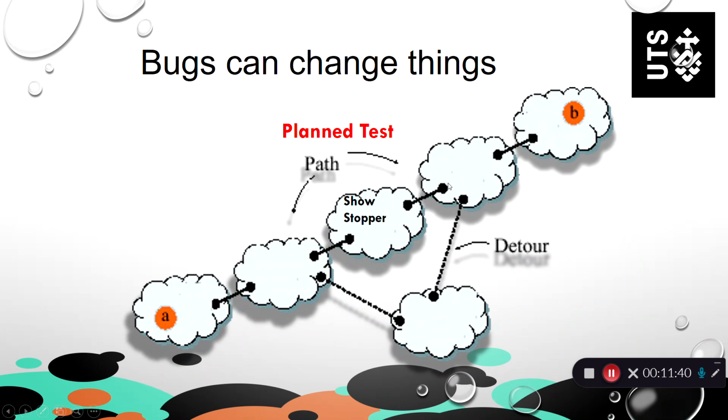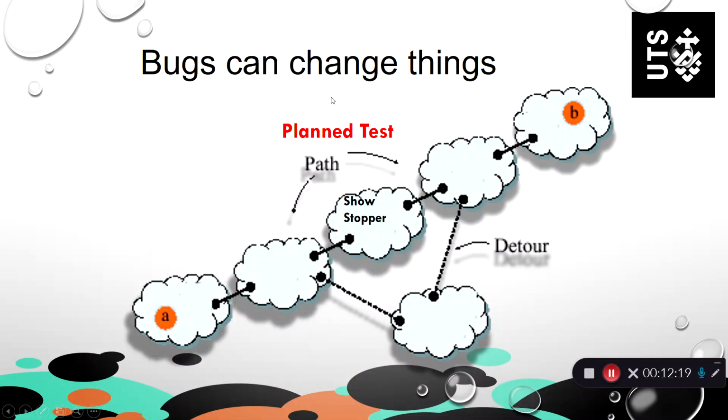Well, you have a perfect plan. When you do the plan, you have, say, from test part A, then part C, part D, part E, then we achieve the part B of the software. However, it is possible that when you go through step 3, you cannot go through because of the progress. The software cannot progress further. So at this moment, you may have a detour to continue your test, right? So once again, you have to be adaptive.